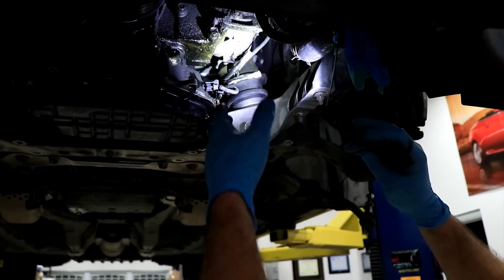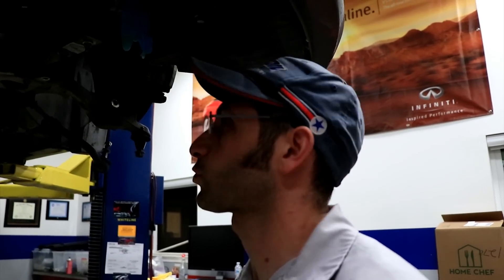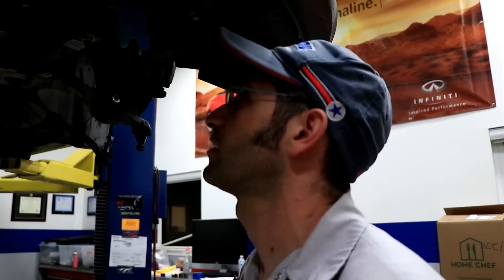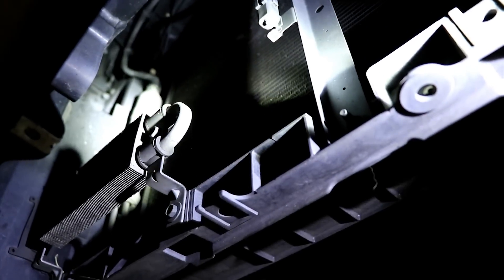Some people say you just move the AC compressor out of the way, but in my experience it's just easier to take the refrigerant out of the system and leave the compressor hooked up. Yeah, it costs about a hundred bucks to recharge the system, but it saves trouble — I don't have to worry about lines breaking, the system's under pressure, and it's bad for the environment if something gets caught. So just get it evacuated, pull the lines off, and put a new receiver dryer on every time you open the AC system. It actually makes the system work a lot better and colder, assuming it's recharged correctly.